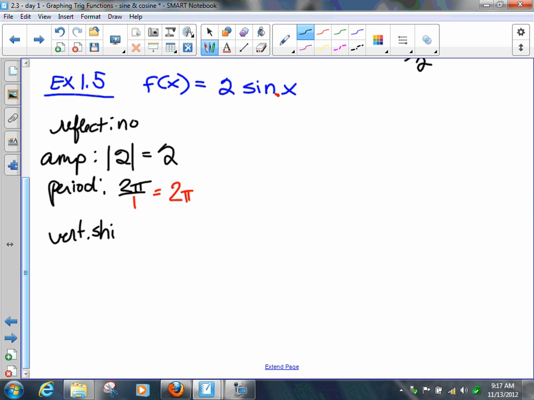No. Where's the vertical shift always? It's at the very end, and there's nothing there. So, is there, and we're going to do that example next, okay? Is there a vertical shift, yes or no? No. So that means my oscillation line is what? Is the x-axis. I'm telling you, the more notes you give yourself within your notes, the better off you're going to be. Now, here we go.